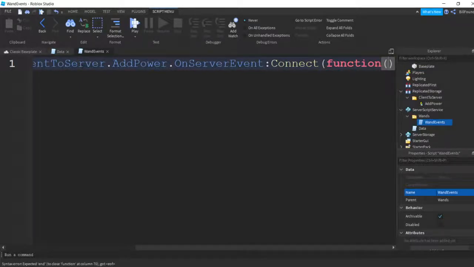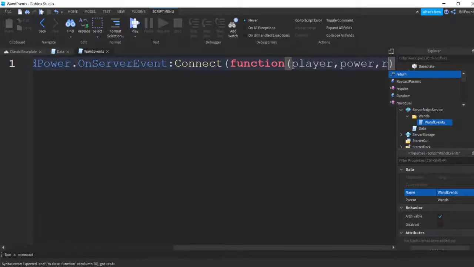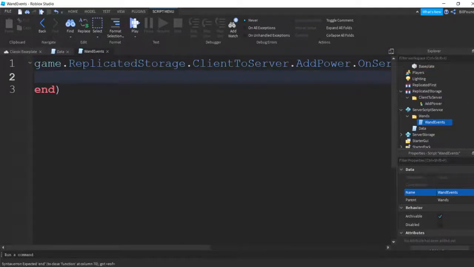And then in here, we're going to do player, comma, power, comma, what else? Rate. And then what we're going to do is local debounce.